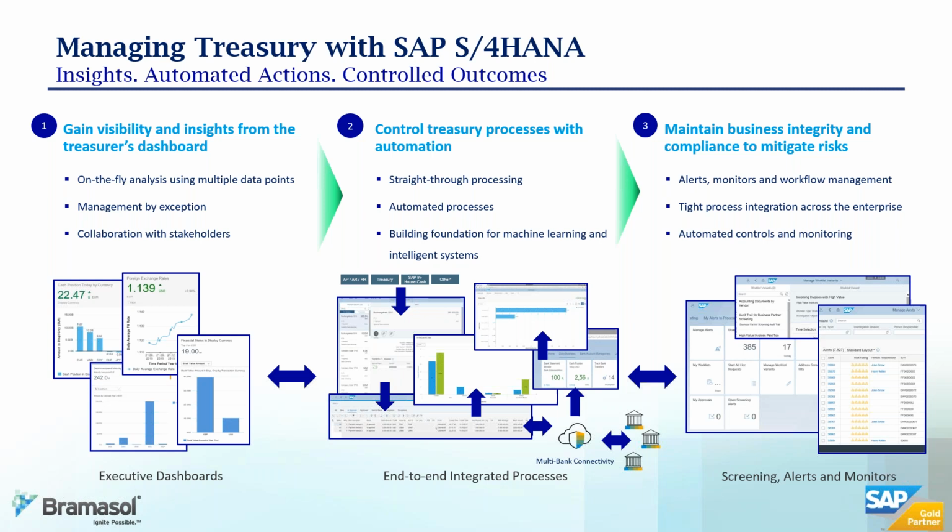Integrated tools from SAP from a treasury perspective give you insights into and visibility into all of your cash, all of your investments, and do it in a way that gives you ongoing information that allows you to collaborate with stakeholders. You have automation. We talked about automation tools. So you saw straight through processing, you saw automated, whether it's a machine learning tool, an RPA, or any of the intelligent systems that integrate externally. That includes your Reuters systems, your trading platforms like Deutsche Börse, or others that you might use for your commodities trading, hedging.